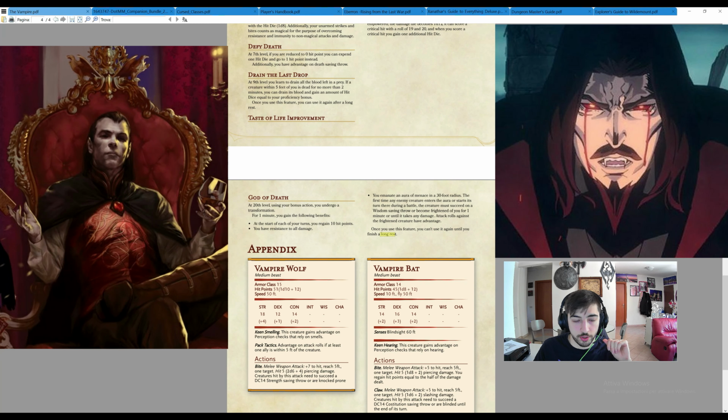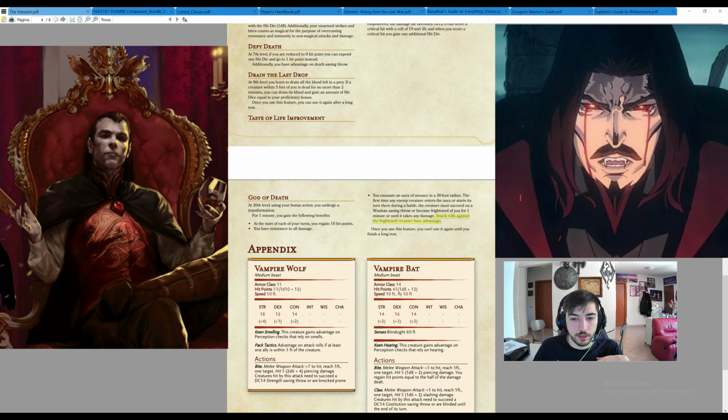But it's pretty strong, because you get rejuvenation, you get some regeneration, 10 hit points per turn, you get resistance to all damage, so these 10 hit points are worth double, and then you can frighten the enemies around you. They get a wisdom saving throw, or become frightened of you for 1 minute, or until they take damage.